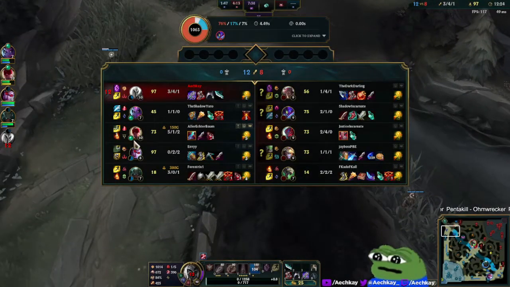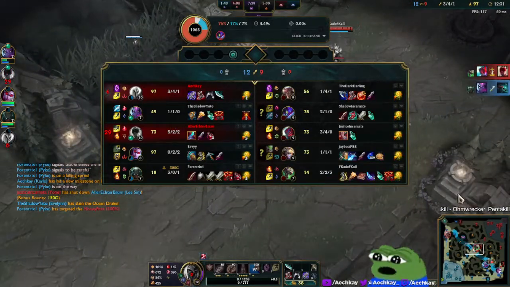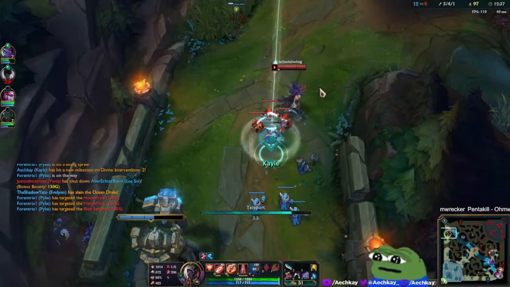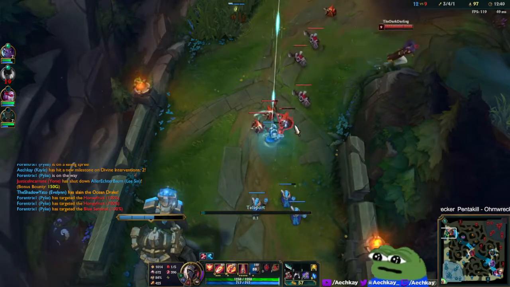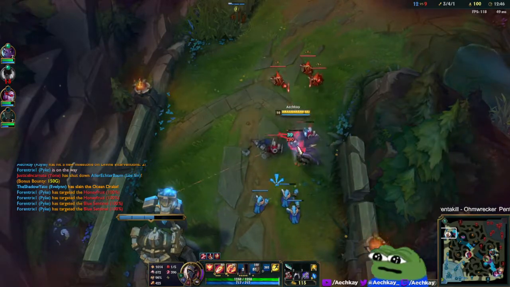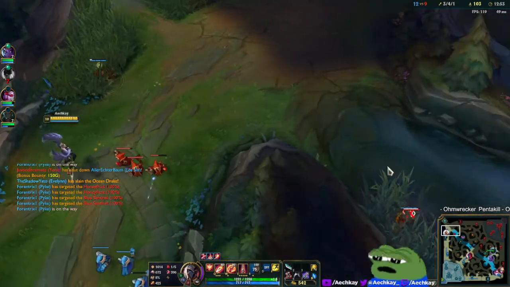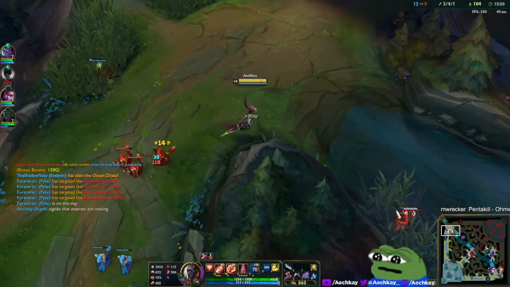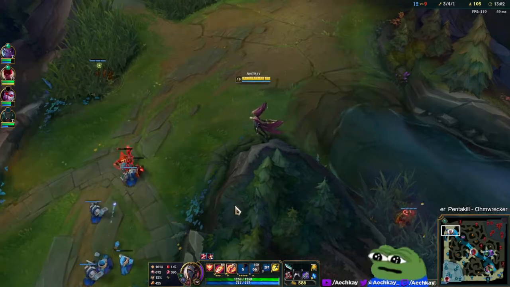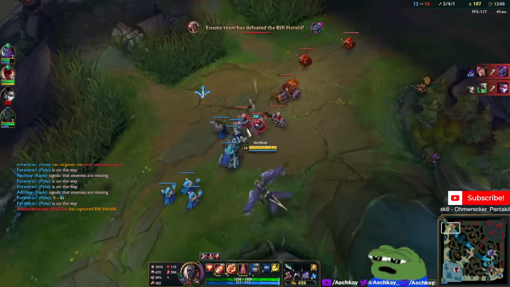We're almost done with Cole though. We're matching CS with Vayne. Wow. Ooh, the AP Twitch. All right, Dragon. Okay, I'm here to farm. All right, where did this guy go? Hello? Question mark? Okay, Rip Vayne.